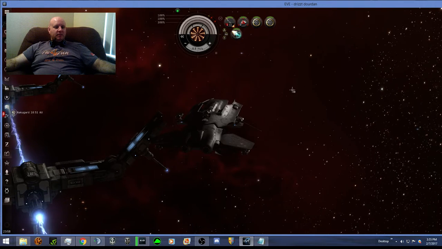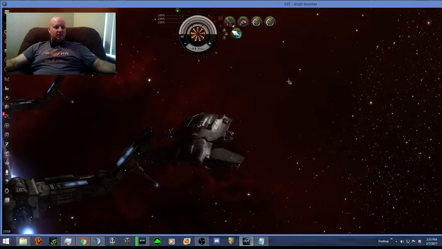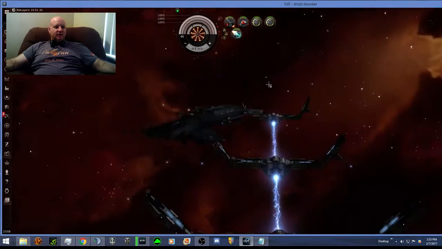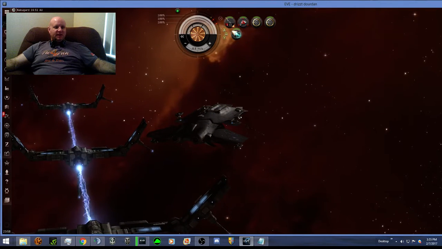And I'm going to tell you what I'm going to do when I get in there. In fact, I'm just going to jump in. I don't need to tell you beforehand because it's a pretty easy fight. So let's just hop in there and see what happens. Hopefully I don't die.